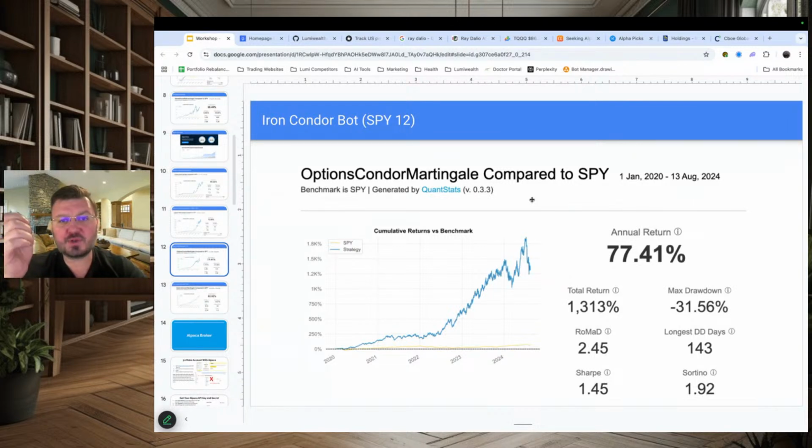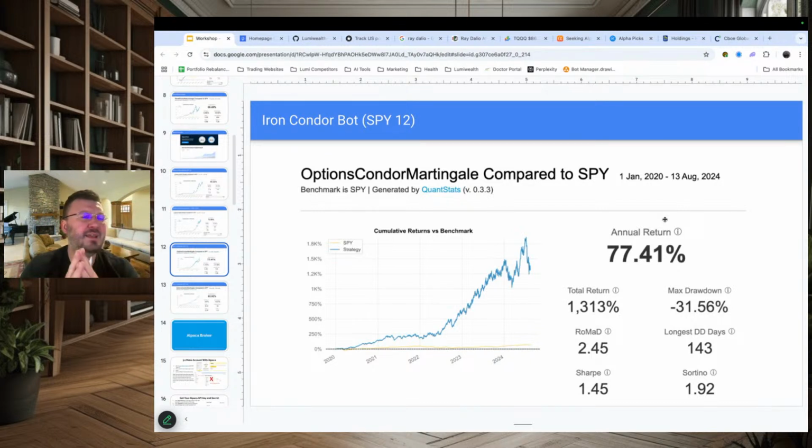First of all, you can see here on the graph, it does so well that S&P 500, that yellow line, basically looks like it doesn't even do anything. This bot just outperforms by such a large amount. It's the blue line here. But what I also like about it is not only does it do very well, we actually have quite a few different configurations of this.